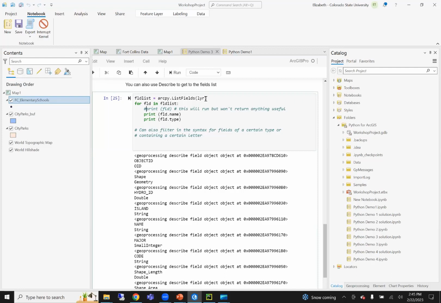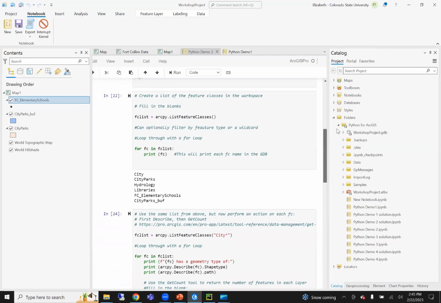And then for the wildcard, up here for the list field, let's modify this line right here. And after LYR, let's type in PARK star. Oh yeah, that will only work if your LYR is city parks.